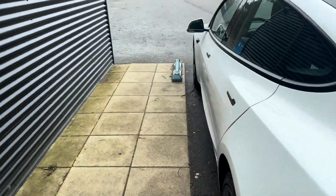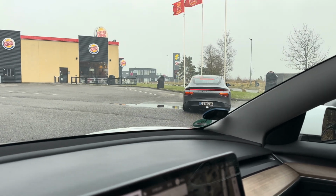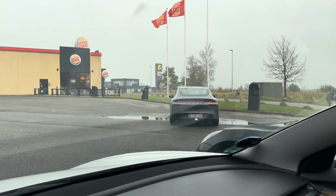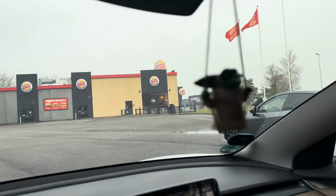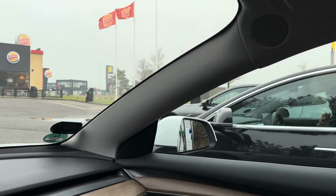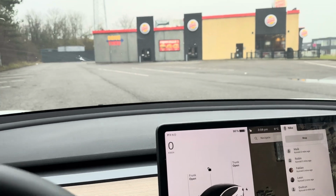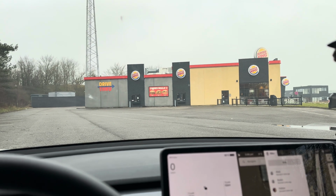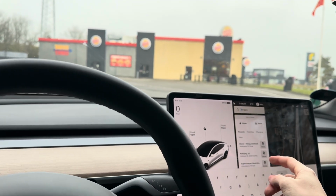And yeah, let's go. Look at the Chaopeng P7 there, joining us charging. Beautiful car. I sat in that 3 weeks ago, I think. Really nice. Love to see it on the road. In Germany they don't sell it yet, but I think they want to start selling them this year. We are heading out towards our hotel though.